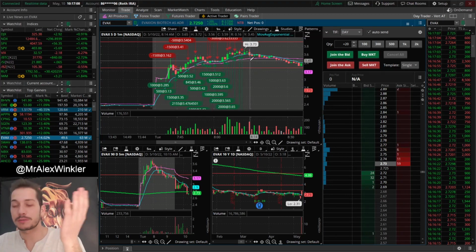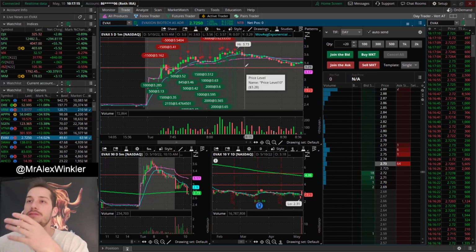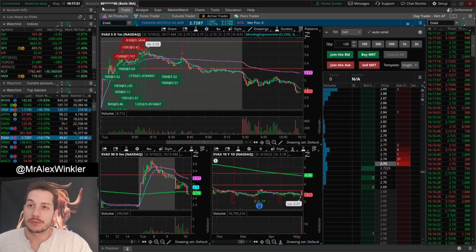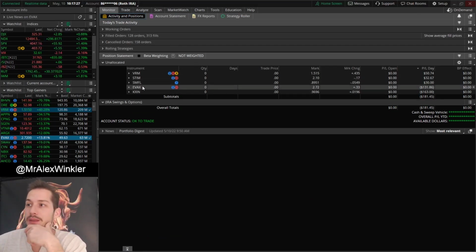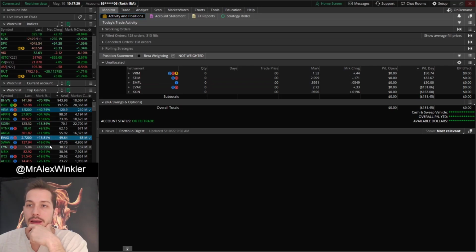Is this ticker super choppy? It doesn't really feel like it. You know, looking back, it kind of was, but I had zero flow on EVAX. Sometimes that happens where you're just constantly on the wrong side of a ticker, or you're closing before the breakout or buying the breakout, and the ticker doesn't have continuation. So it was a little bit like that with EVAX. It happens. And then all my winners really weren't able to add up to anything meaningful.